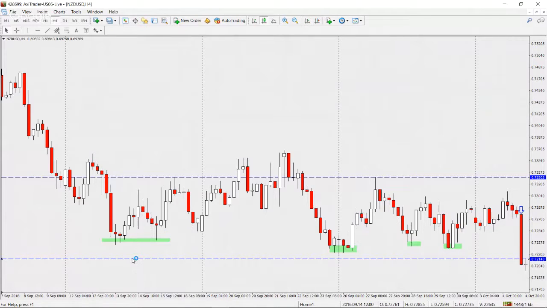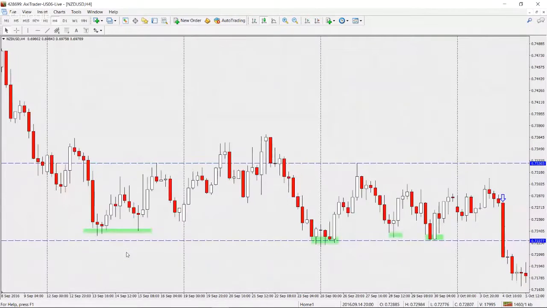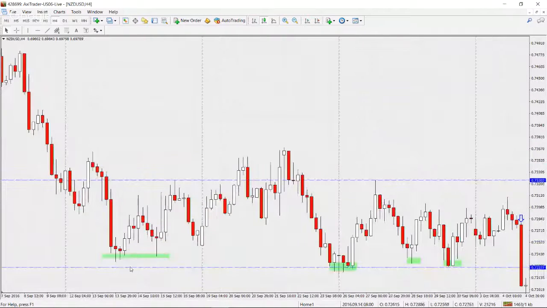Now, what I would say about this chart is that there's a pretty solid zone around this area right here. And I know I had it a little bit lower, and that's fine. But I think you could get away with saying something like this, okay? So the market came down, and it didn't quite get there, but it certainly got there, and it almost got there and there. It depends on where you draw it, but we're definitely within the zone.